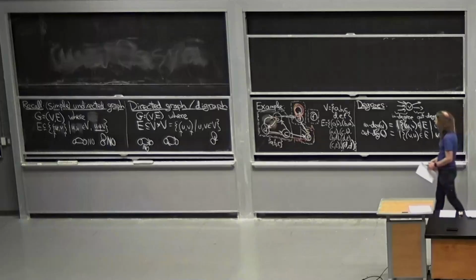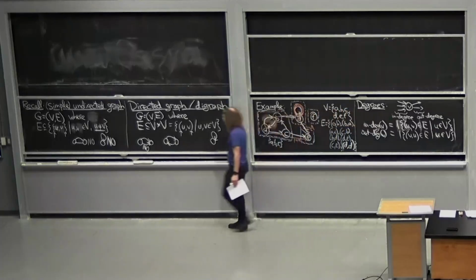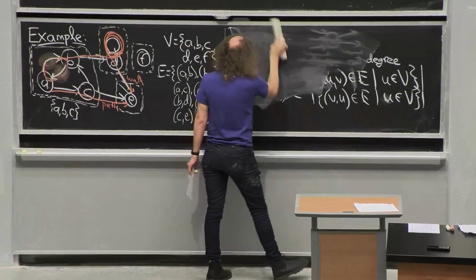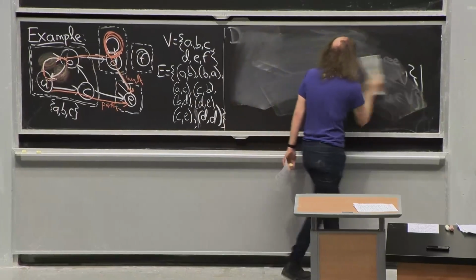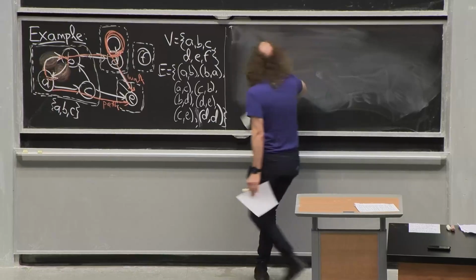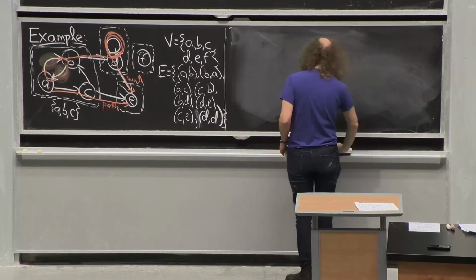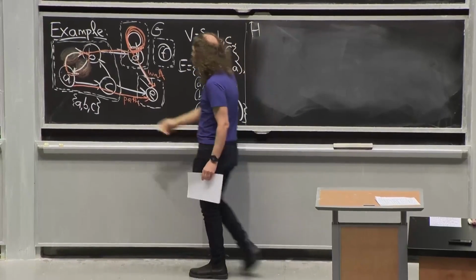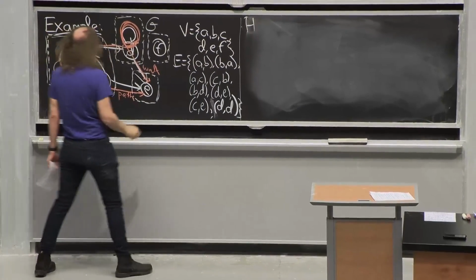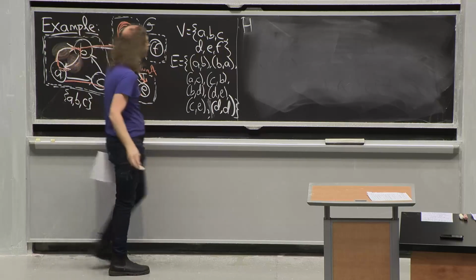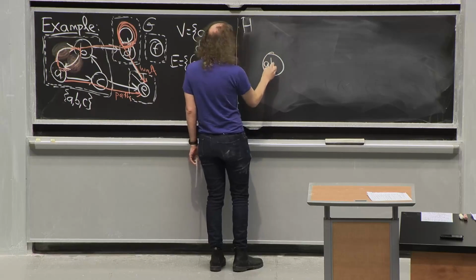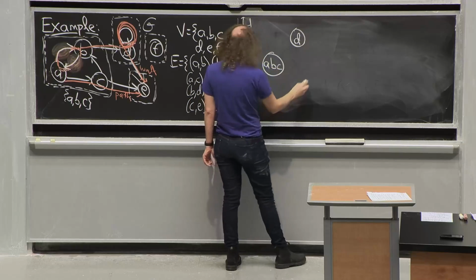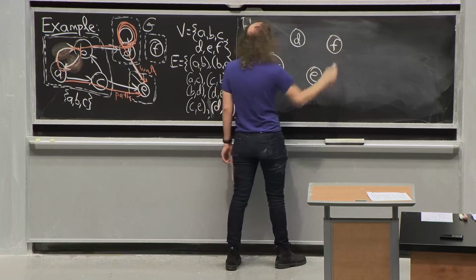Okay, so in this example, I'll draw the graph over here. So this was G. H is going to have one vertex for this strongly connected component, one for this one, one for this one, one for this one. So 4 vertices. I'm going to label them with the vertices in the original graph that they came from. Got D up here, E roughly over here, and F over here.